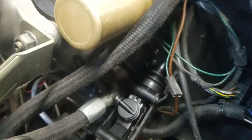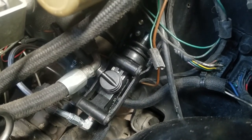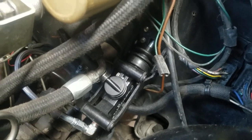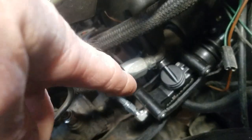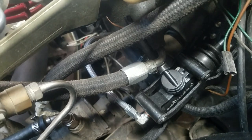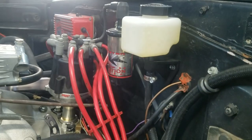It's mounted where the original push rod for the clutch came out. And we have the line connected from down here. You can see the line connected to the throwout bearing that's on the transmission. And we have it filled with fluid, and now we just need to bleed it.